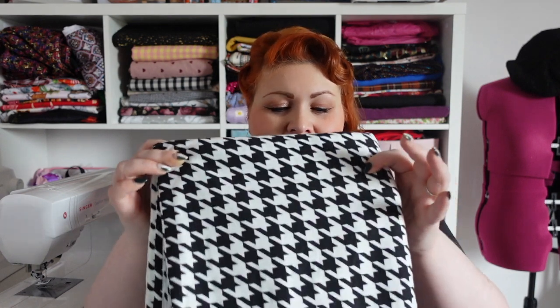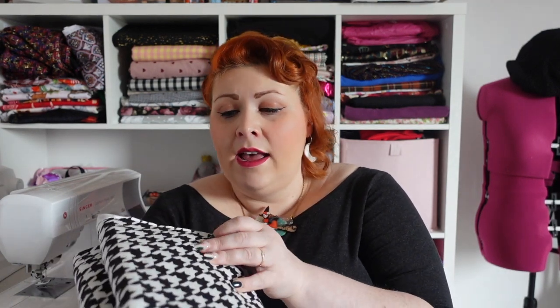And again, I'm just toying with the idea of making another Minetta dress because I know how much wear I get out of those. But on this occasion, I might even add a little black collar to this one. I never really bother with the collars because, I don't know, it's just not a feature I go for. But just to change things up a little, I'll go through the stash, find probably even a black ponte or something, and just make a little collar to go with this one. So it changes the project up a little bit.